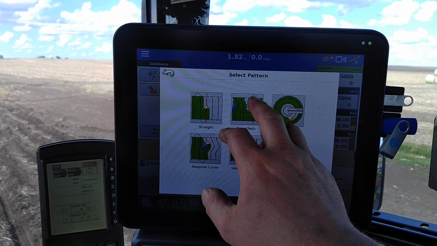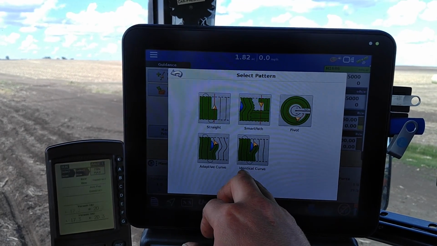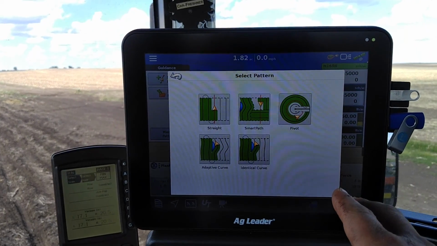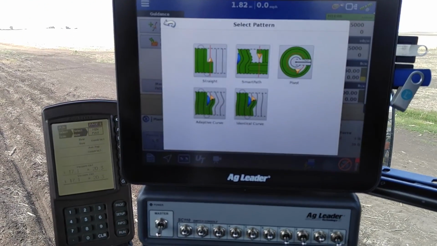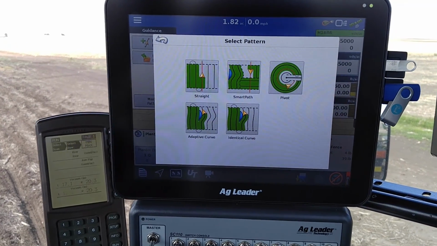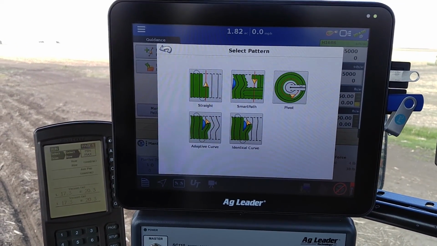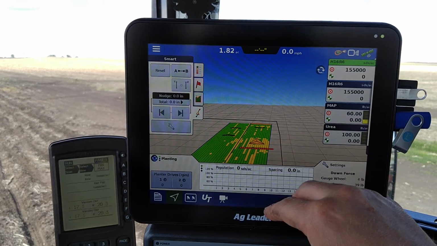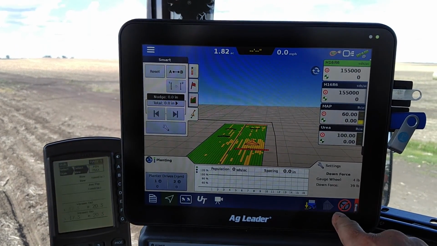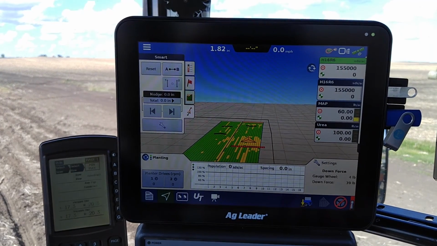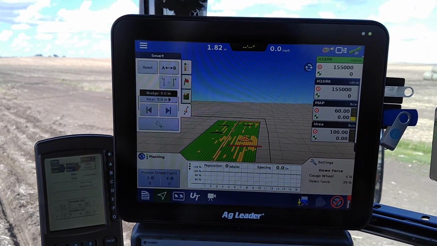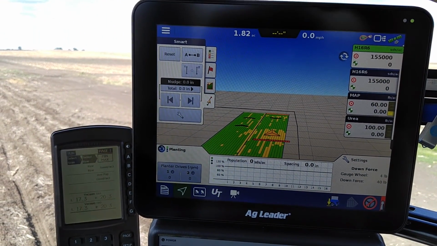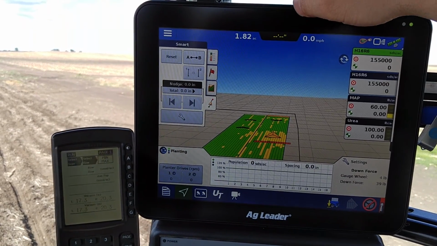My popular ones I do is a smart path, identical curves a lot of times, or straight are some of the things I normally do. Smart path is really great for if you want to just kind of drive around the field and start it up, and then you can even import straight lines that you have in it. I don't have an example for you here, but I guess if we go into it here, you'll drive around on it only works when you're data logged, so the implement has to be in the ground. I believe, I'll double check on that. I think that's how it works for if you have something with an implement switch available.